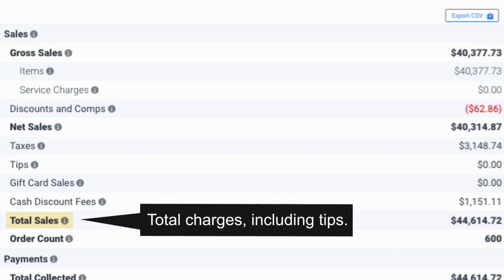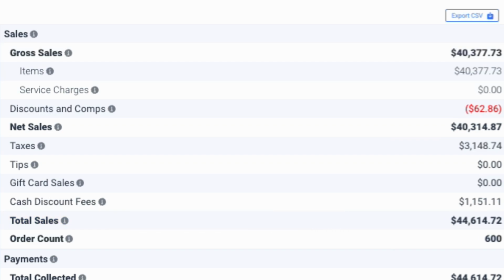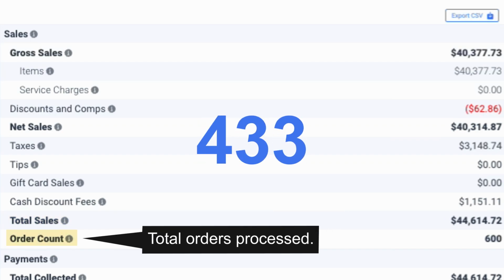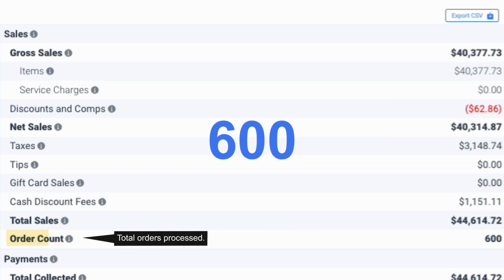Total sales represents the total amount of money owed by guests for both order-level and payment-level charges, plus tips left for all transactions over the given time period. If there are unpaid orders, whether full or partial, any tips or payment-level charges associated with future payments will increase this amount. When there are orders that are not fully paid, this amount will not match the total collected in the payment section. Order count is the total number of orders in the given date range.